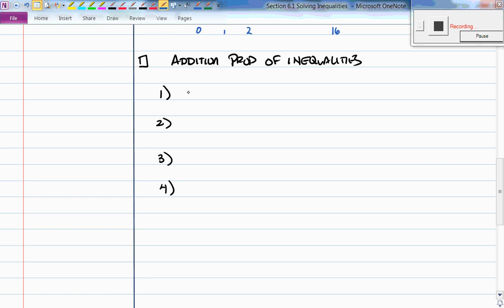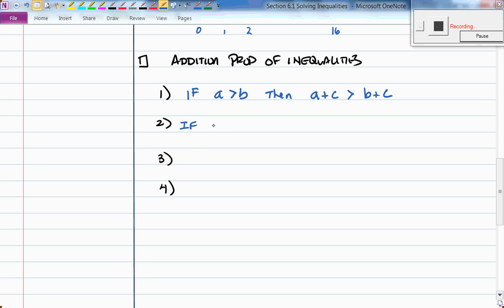It says this. If you know that A is greater than B, then you know that A plus C will be greater than B plus C. Now that looks a little bit different, doesn't it? But it's essentially the same thing we just said, right? If 2 is bigger than 1, then 2 plus 7 will be bigger than 1 plus 7. It's the exact same argument. Doesn't that make sense? You guys follow along? Okay, good. Let's put the rest of these up here.